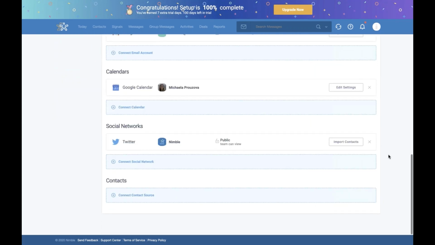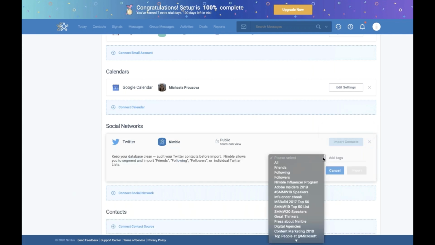And last thing I wanted to cover is that we do actually have a direct integration with Twitter. So if your company is utilizing Twitter to communicate with your prospects and customers, or if you're using Twitter for managing your personal brand, you can import contacts directly from Twitter. One thing to remember is always thinking about, do I really need all the contacts that I can easily import to Nimble?